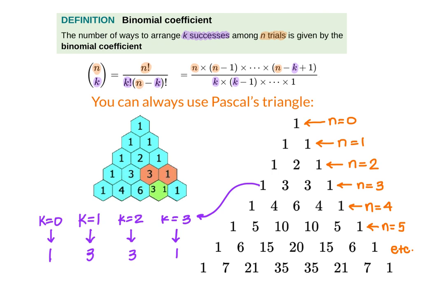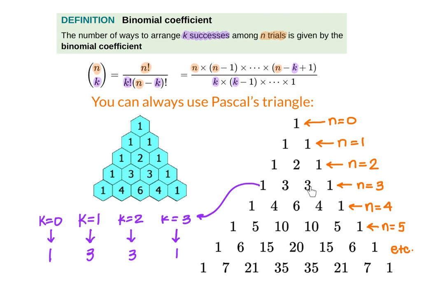You don't have to memorize it, as long as you remember that you start with 1 on the top and you do 1 and 1 the next row down. Notice that this has 1 number, this has 2, that has 3, etc. You add 1 each time you go. And speaking of adding, in order to figure out how is that 2, well, if you start with 1 and 1 and 1, and also notice that 1s are going to be on the outside of your triangle all the way down. So 1 plus 1 makes 2.